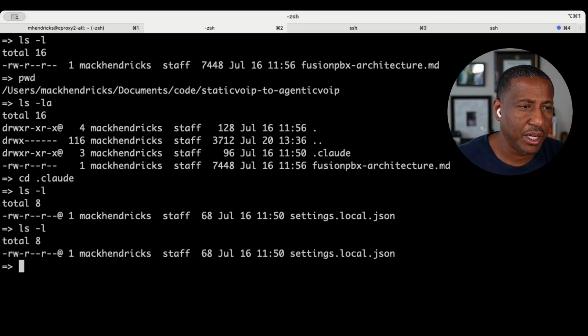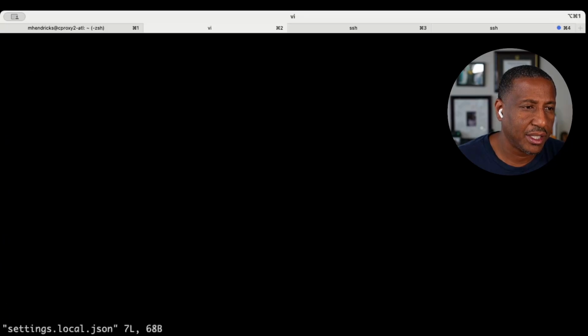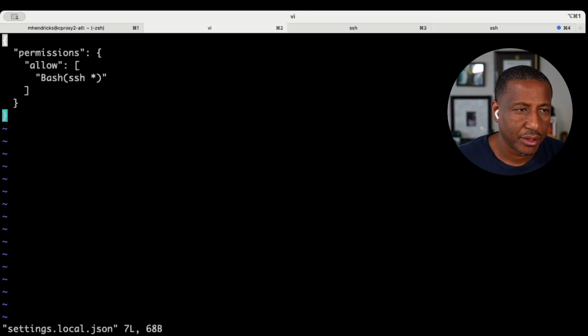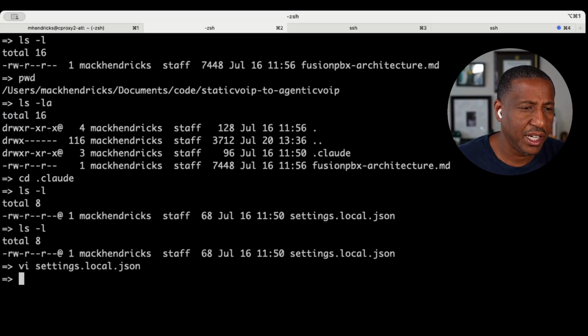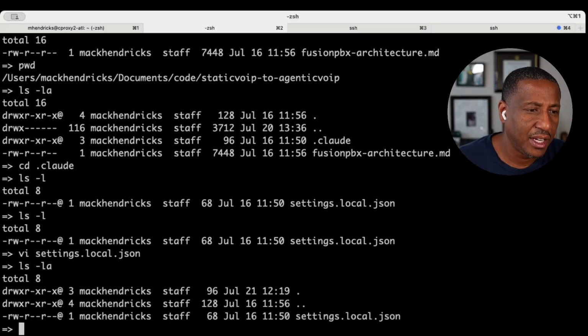It didn't leave much here actually. Settings.local, just some permission stuff, but it didn't leave anything of substance. That must be because I didn't tell it to save these things to memory. Well, we'll dig into this and figure out what it left.